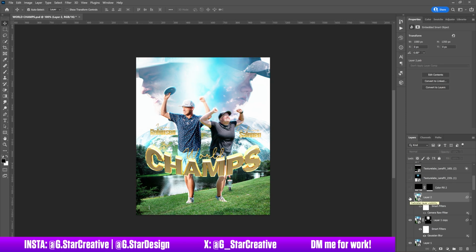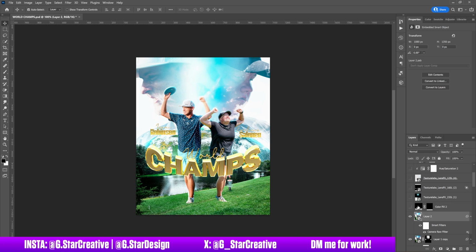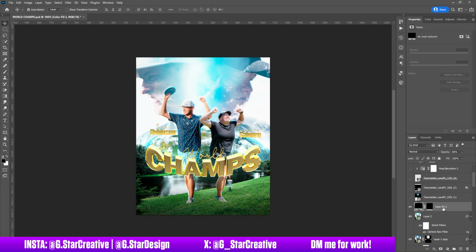Honestly, I don't do this a lot, but it's a good thing to do. I see a lot of designers do this. They'll just stamp the whole design at the end, do a camera raw filter, and just make it pop. And as you can see, that really does make it pop to me. You can tweak the colors and the contrast, texture, all that stuff. And then I just used a black fill layer to come in from the bottom, so you focus your eyes more up here.